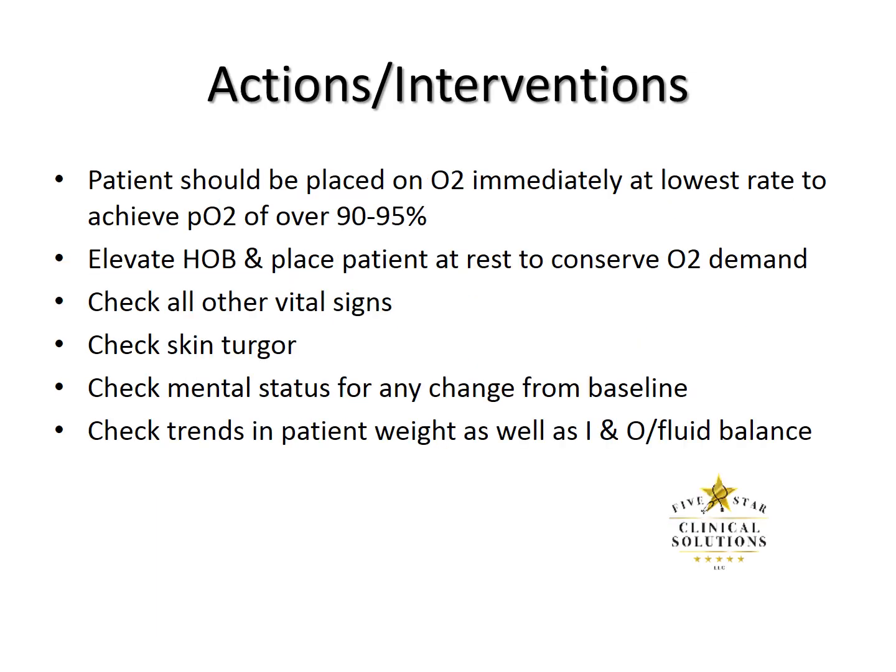The patient should be placed on oxygen. Let's look at our actions here. Immediately at the lowest rate to achieve a pulse ox of over 90 to 95%. We would like to elevate the head of the bed and place the patient at rest to conserve oxygen demand. Check all other vital signs. Check skin turgor. Check mental status for any change from baseline. Check trends in patient weight, as well as the intake and output if you have that, and fluid balance.